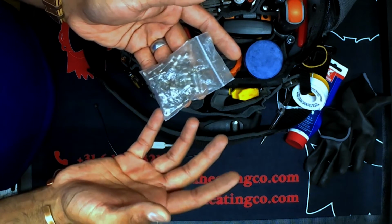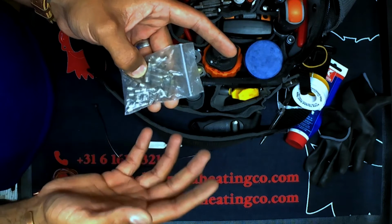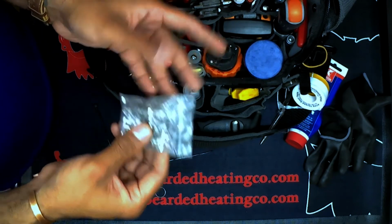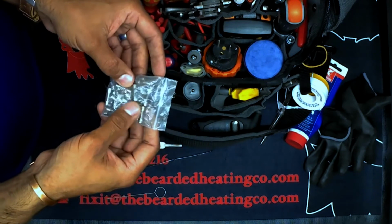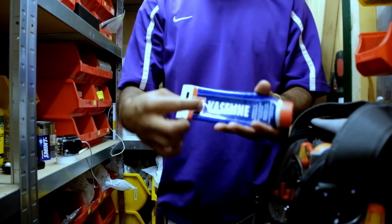I've noticed that 3.15 is now becoming the norm in a lot of the boilers as well, especially the Intergas boilers. So yeah, 3.15 is another size that's become very common. So yeah, it's fuses. Yeah, Vaseline.